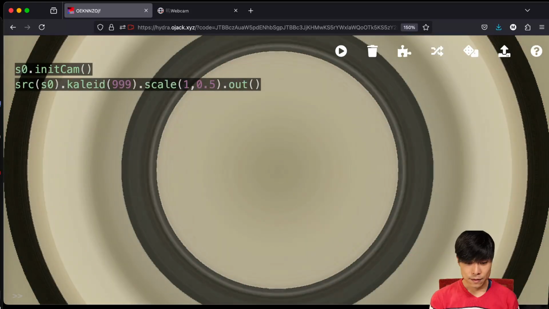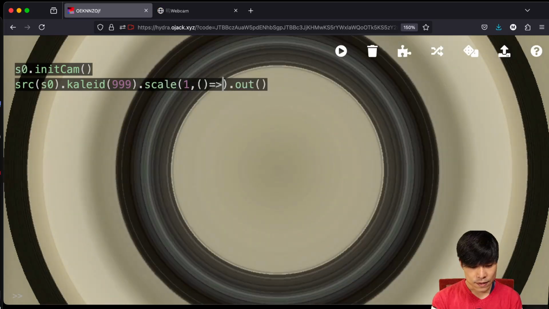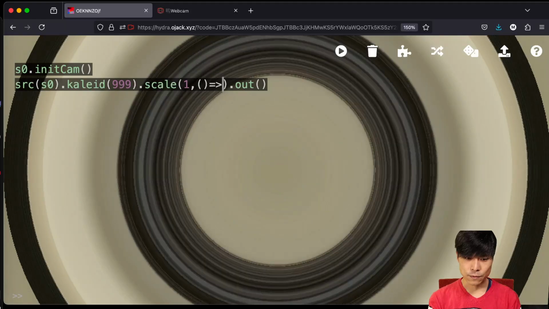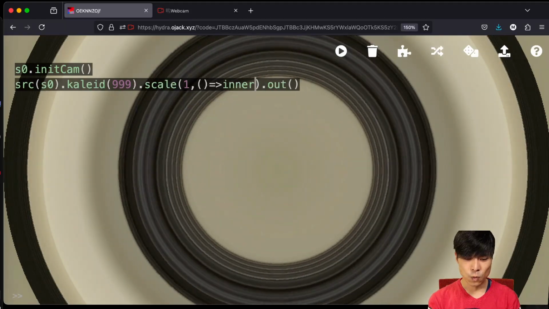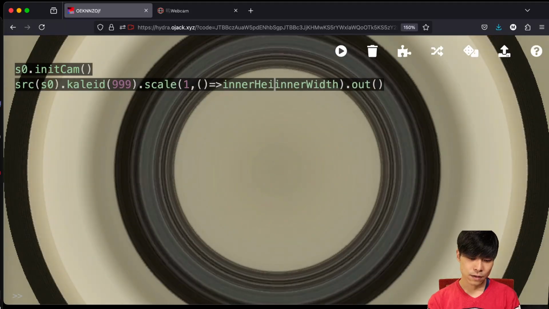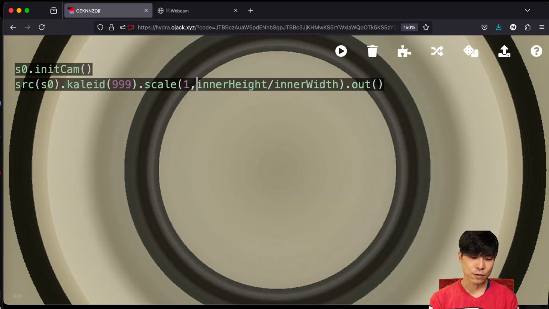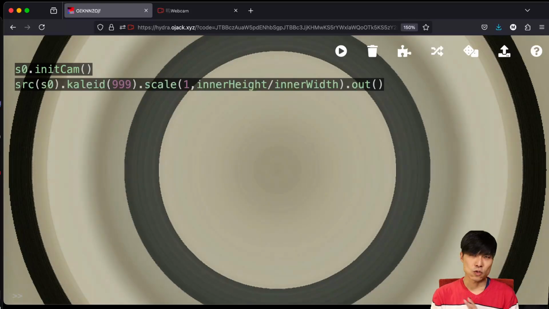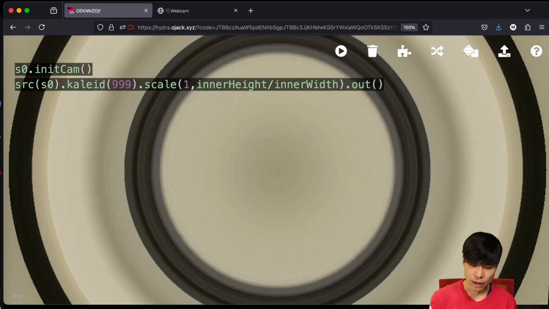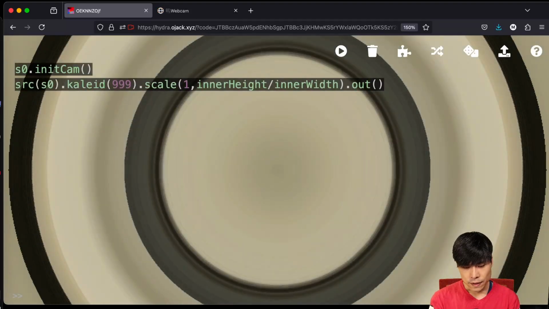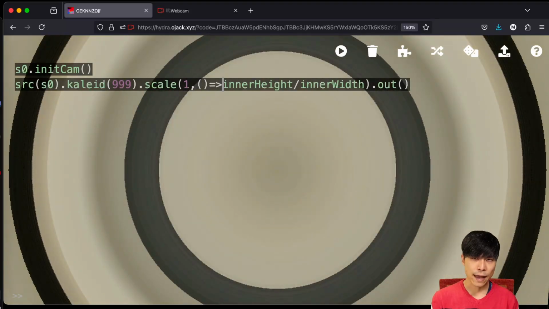And if you really want to make this a perfect, quote unquote, circle, there is a way to use JavaScript functions. I think it's the inner width. I have to divide inner height by inner width. This is like a perfect circle. So basically, you can have some kind of math syntax. If you don't know it, you don't have to follow it. But if you're curious, and if you already know a little bit of JavaScript coding, or if you're an expert, you can do this. The reason why I put this cryptic thing is that this makes an arrow function, or anonymous function, or lambda function. I forgot the proper terminology in JavaScript, but basically this becomes a function, and it's going to be evaluated every frame.